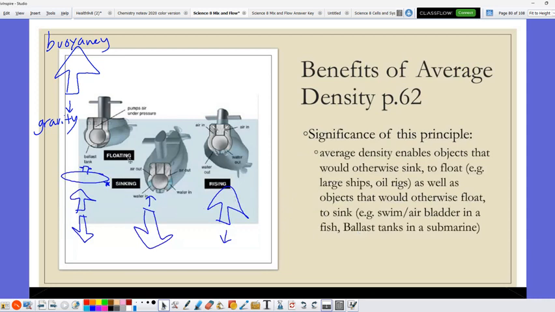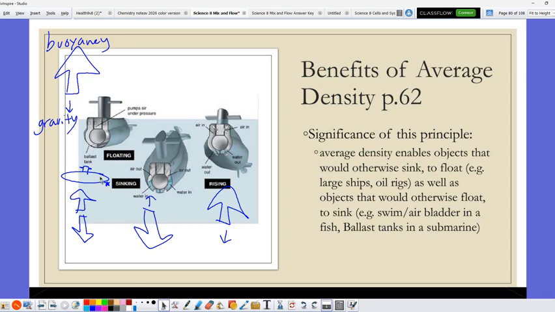Same idea. If the submarine is floating at the top, it pumps this chamber full of air. That means buoyancy is greater than gravity, so it goes to the top. If it's sinking, it pumps the air out and pumps water in. So the density of the submarine increases, and as long as it's bigger than 1, the submarine will start to go down. If you want to rise, you blast that water out, fill it with air, and once again the average density becomes less than 1, and it goes to the top.